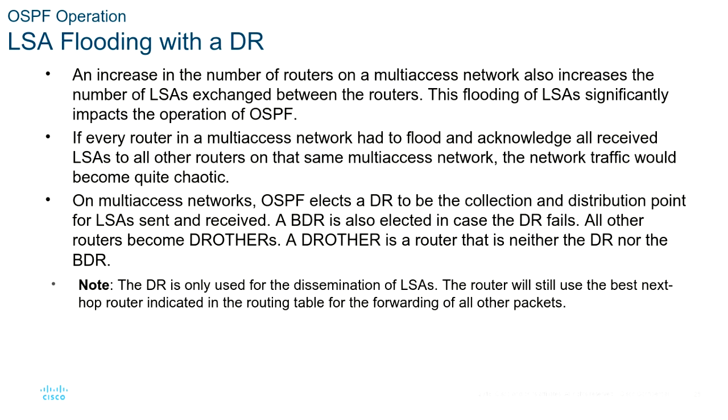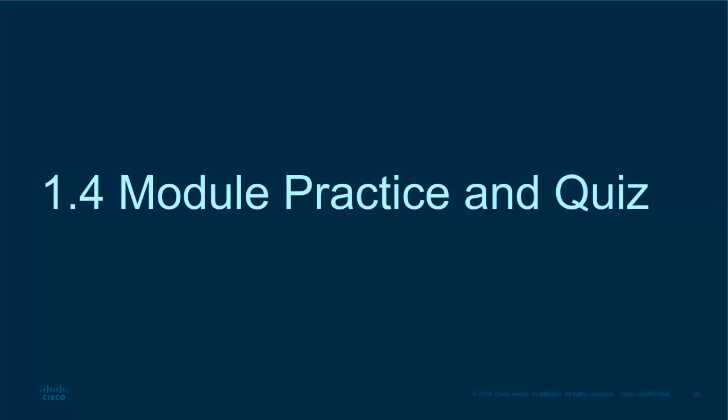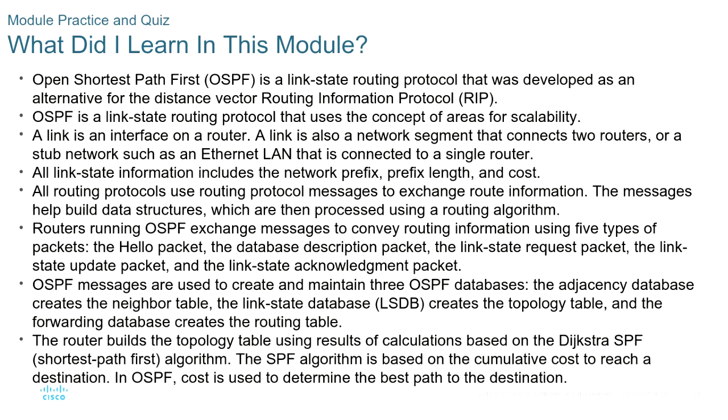The backup designated router, since it's certainly an important function, is elected at the same time that the designated router is. And if the designated router stops acting for more than 1 second, the backup designated router will take over and make sure the process continues. Oh, we're not doing that. Oh, good. Now we can go to the next slideshow and it looks like the actual configuration.